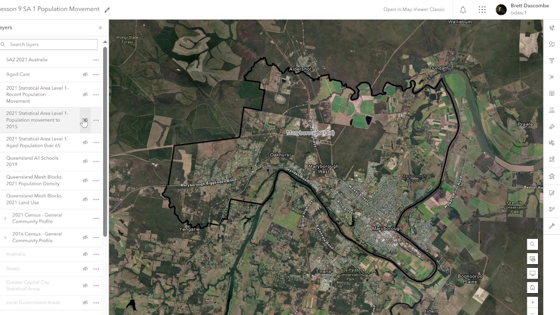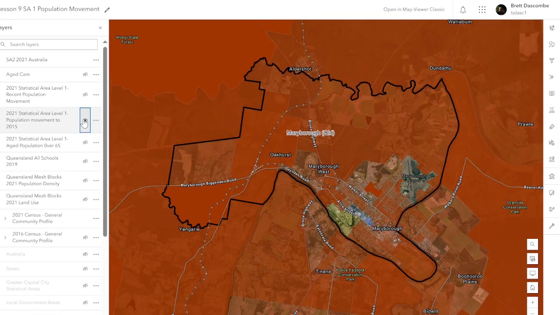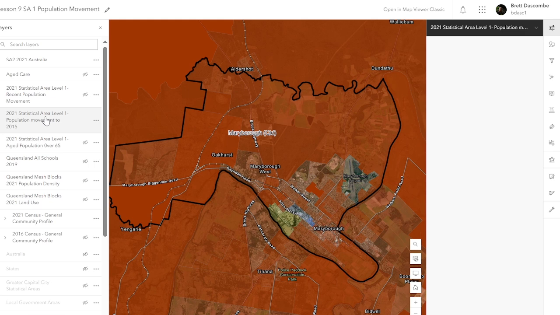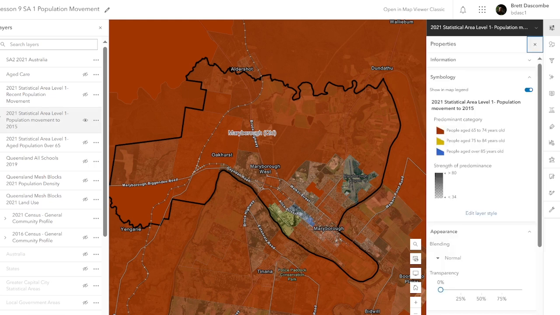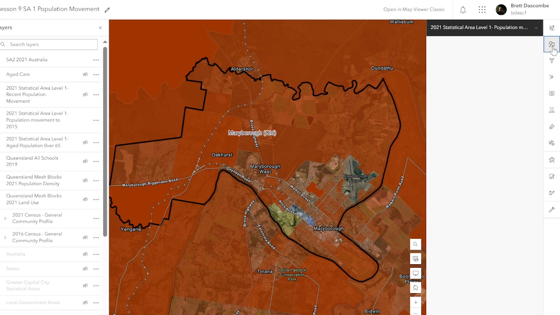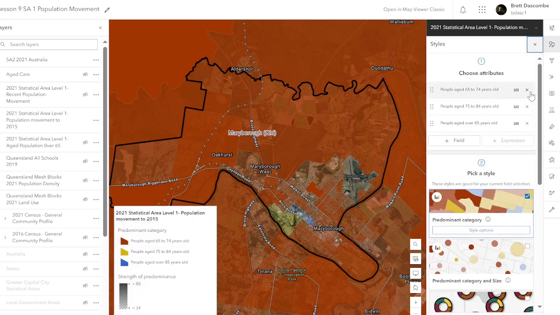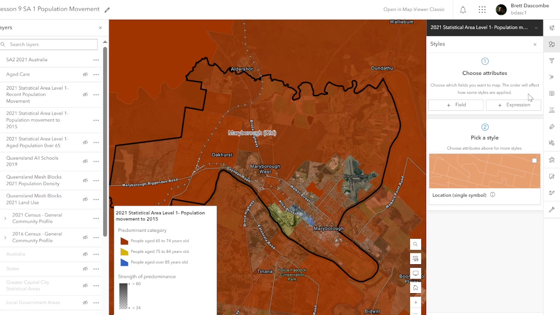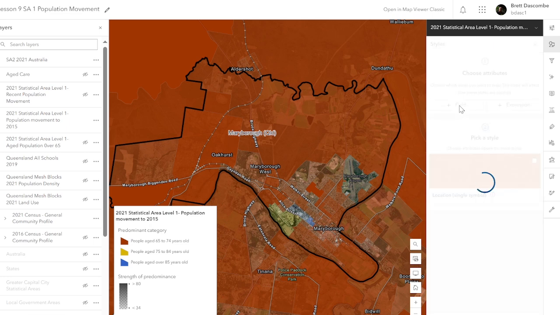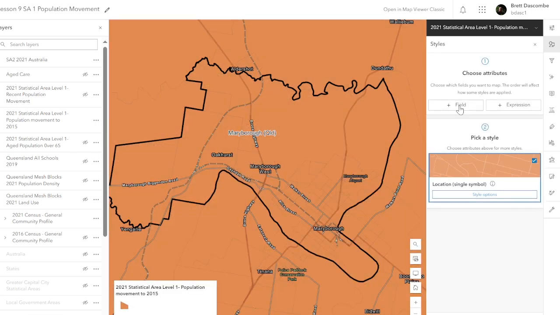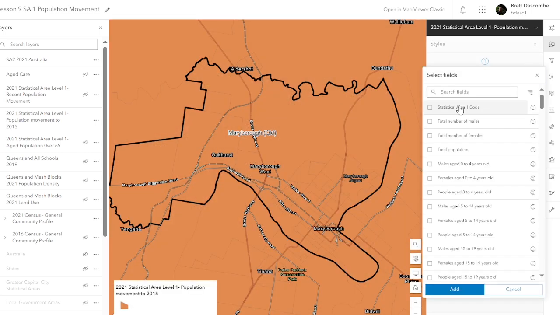So what we're going to do is turn on our, now this isn't what we want, but we're just going to make sure the blue line's highlighted, and we're going to change some of our data here. So we're going to look at population movement, which is what this unit should be all about. We're going to click on field here. It's just going to turn brown. We're going to get rid of all that. Eventually. There we go. Now, we're going to go to field this time.